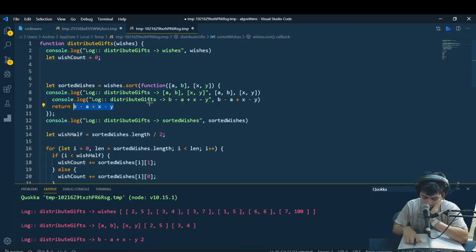Let me understand this sort. B minus A, so this is 4. Let me check the original.